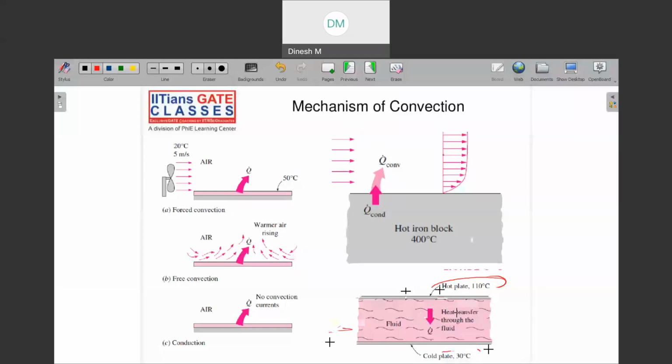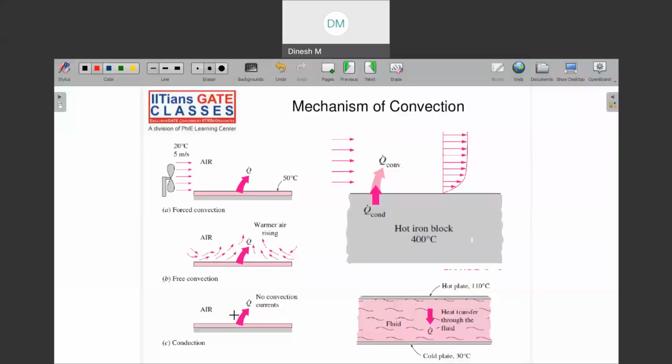So now my idea is to explain why convection is necessary. See, what happens is that convection heat transfer is able to help you convey more heat. Why? Because every time we have fresh molecules to pick up the heat. But in case of conduction, there is a stagnant layer. So once they are heated, they are not traveling away from that point. Then you are not able to conduct more heat to that particular stagnant layer, right? So convection is helping you: they will come, pick up the heat, and then again they come and pick up the heat. In that manner, I am able to lose more heat. So this is the idea of convection.